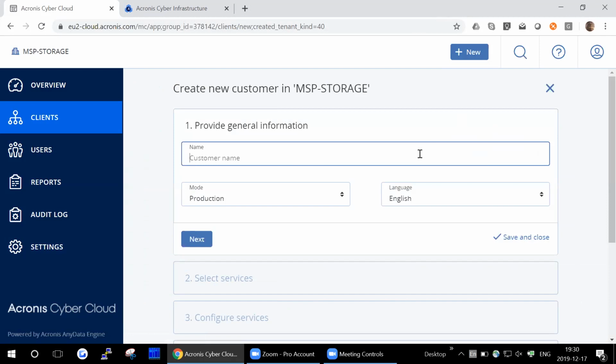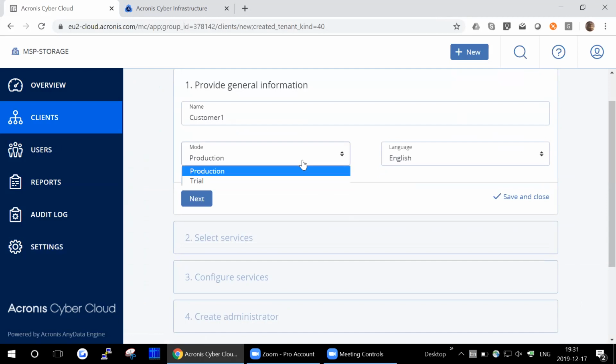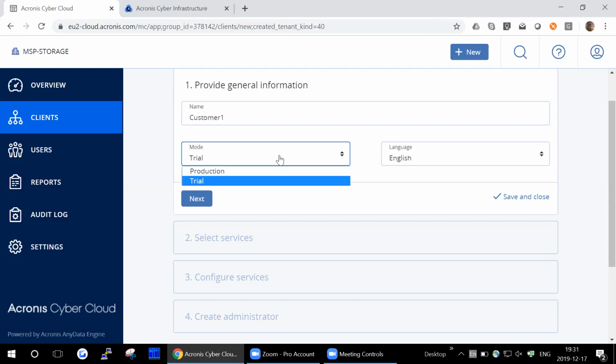And so you are creating some customer. You select the mode. So I typically, when I present the solution to service provider, I remind them that they can choose between trial and production mode, and trial will mean 1 month of free usage for that particular customer. And so Ingram will not be charging that customer, and obviously Acronis will not be charging the provider, and the provider doesn't need to charge the customer.